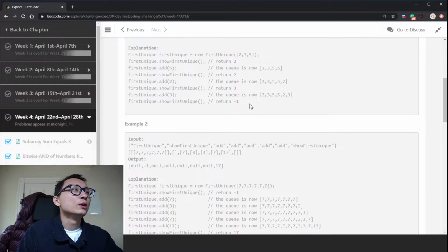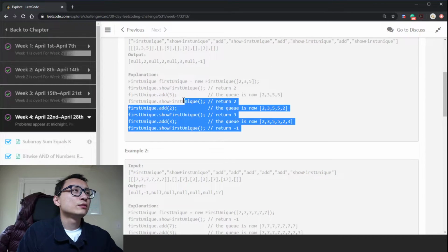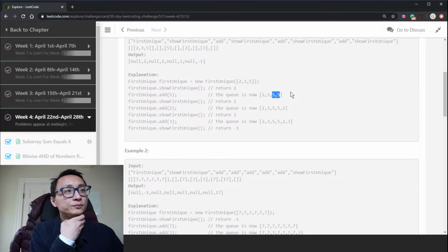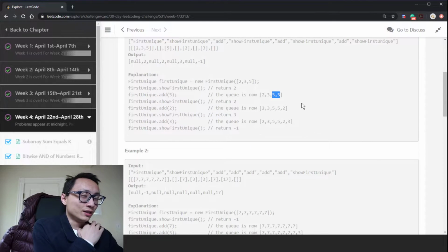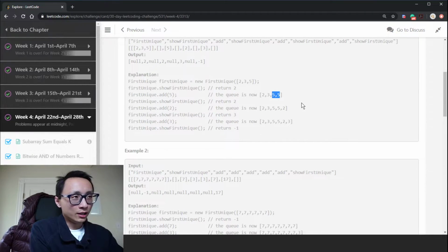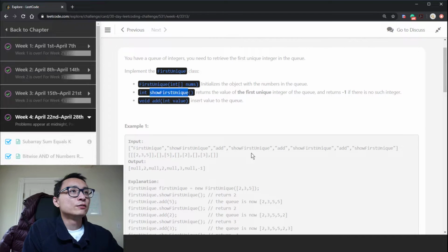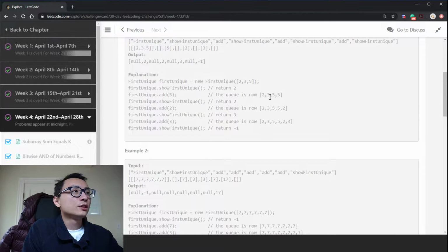We return -1. Just based on this first example, we can see that whenever we add a number for the second time onto the queue, since the queue is one-in only, no out, it's effectively not there for the purpose of show first unique. So we're just going to have a set to keep track of the numbers that we see. If we see a number for the second time, we don't need to put it on the queue.